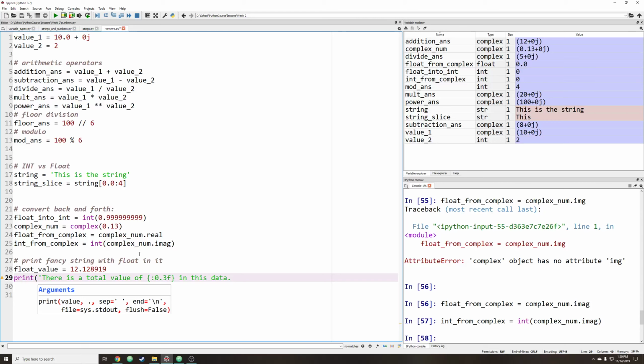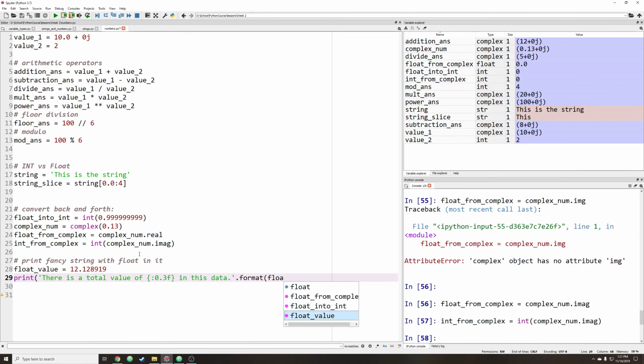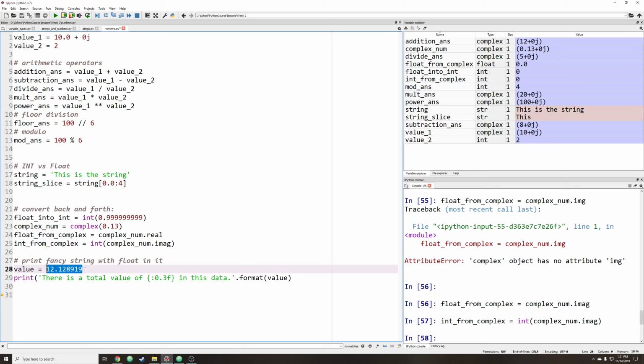And then we're going to indicate that it's a float value. And then we're going to finish off by telling this print function that this is a string that's being formatted with a float value. And float value is just any float. In our case, this is just the name of the variable. If we called it value, then value would go in here. Or you could put it straight in there like that.